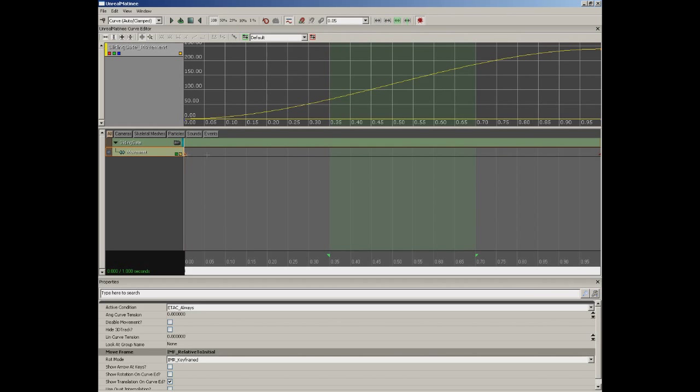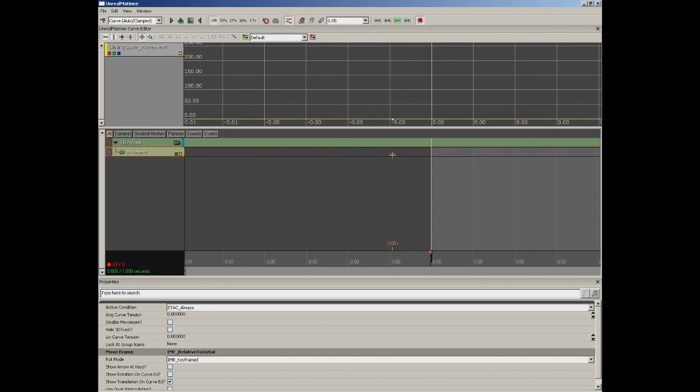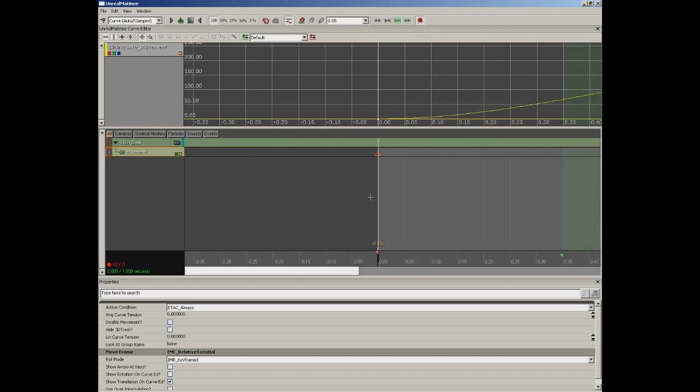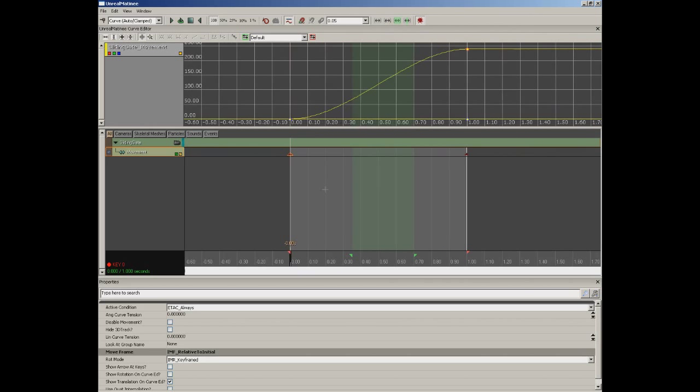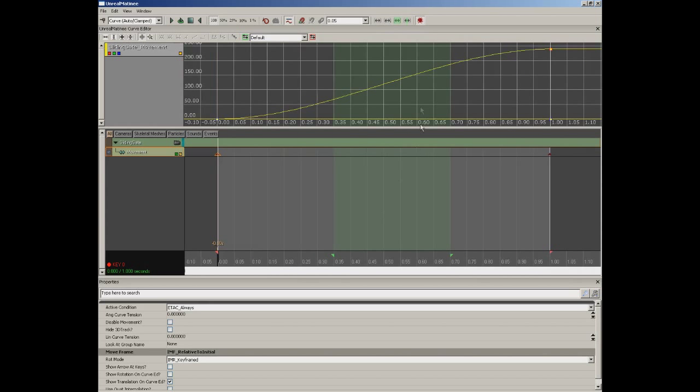So now you can see my first keyframe and my last keyframe are at the edges of the screen. We can fit the view to selected, which means I'd have to have something selected. Let me grab this guy and click, and now we're just, boom, right there on that particular keyframe, zoomed in really close to that. We can also fit the view to the loop section. So this little green selection I have here, we can zoom right into that at any point.